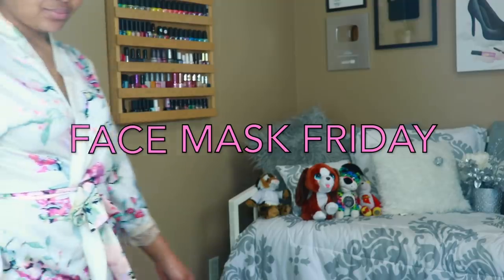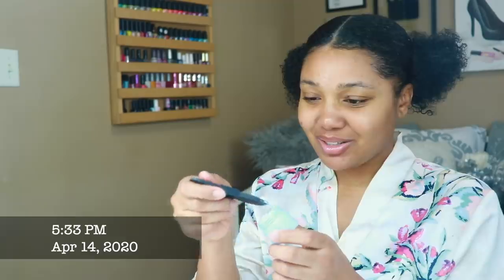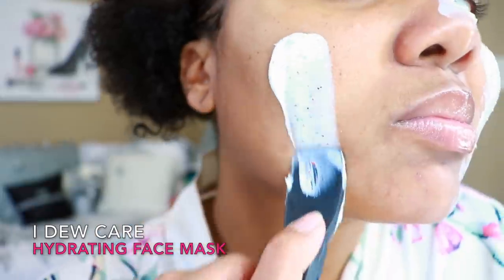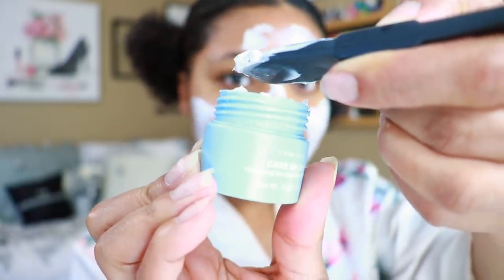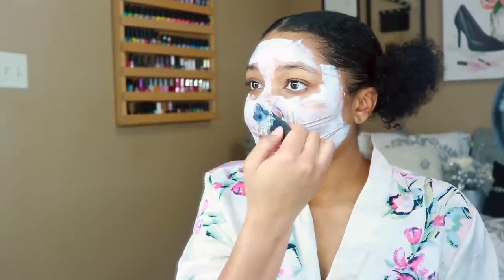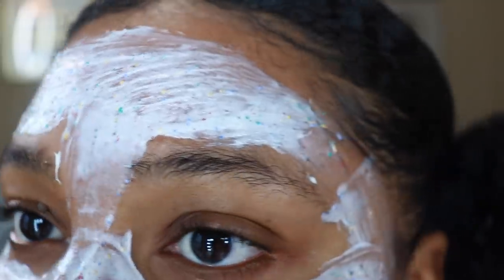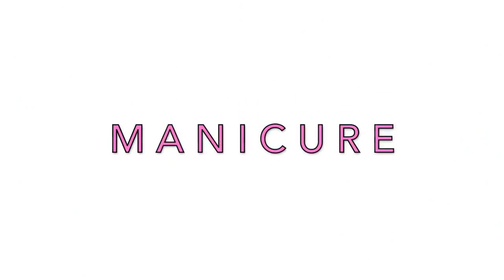To avoid introducing too many new products to my skin at once, here we are two days later — Face Mask Friday. That's a catchy way to remember to do face masks once a week if you'd like to incorporate them into your routine. For the first time, I'm trying the I Do Care Cake My Day Hydrating Sprinkle Wash Off Mask. I'm using a spatula to apply a generous even layer to my clean skin and leaving it on for about 10 minutes. This mask will not dry, but it left my skin feeling super hydrated. And of course, multitasking queen over here — it's time to do the manicure.